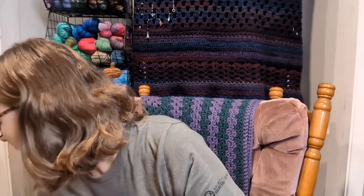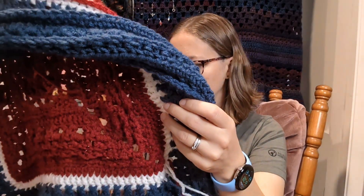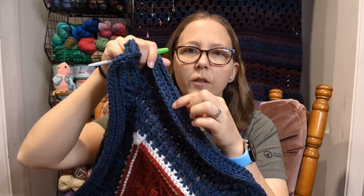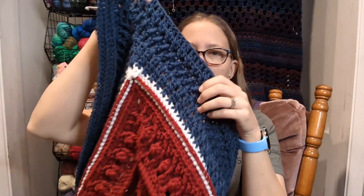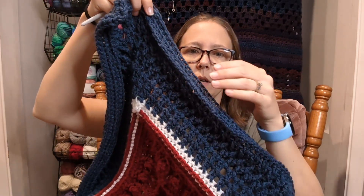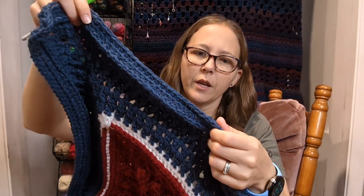The only thing I worked on yesterday was the cow, and now I'm going to have to frog out a round. I got done with it and realized this is the round I need to do in white — so I'm going to frog it and redo it in white. It's not done wrong or anything, it's just if I follow the color pattern I was wanting, this round right here would be white, where it would kind of frame in week one.